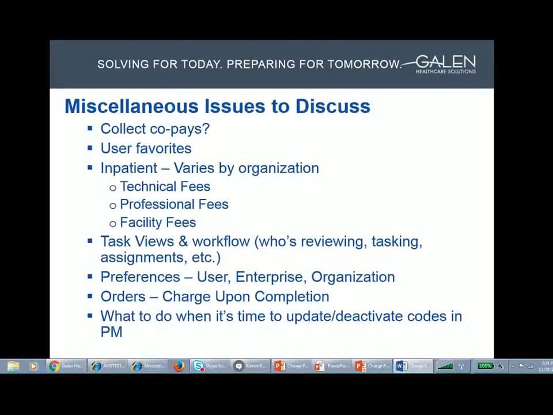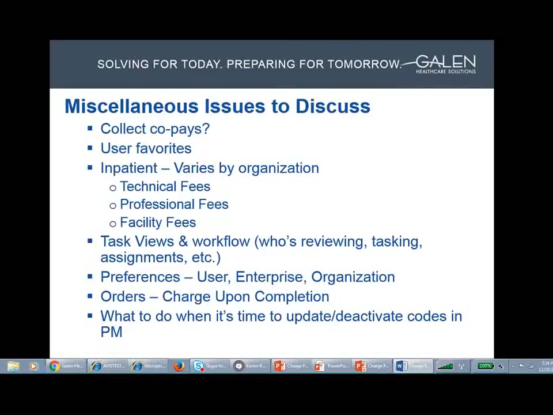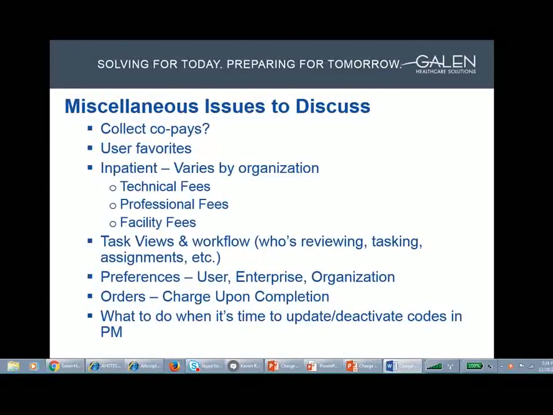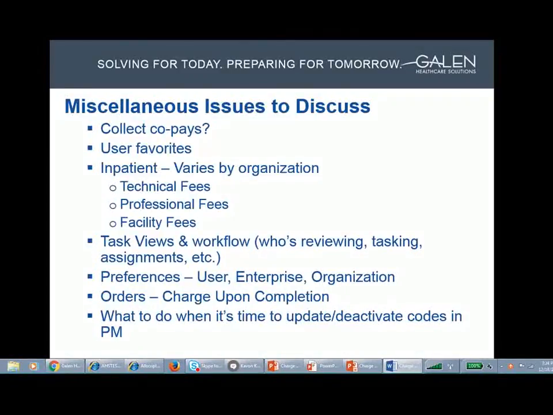Those sort of things. Again, you need to discuss with your management and your providers about preferences that we listed out earlier. Make sure you keep good records of your orders that Jason looked at with your OID. When are these things going to charge? Are they going to charge upon completion? How are these going to work moving forward? Who's going to help update with codes?